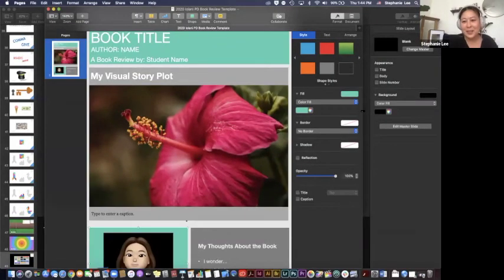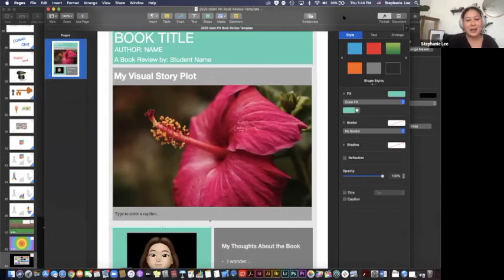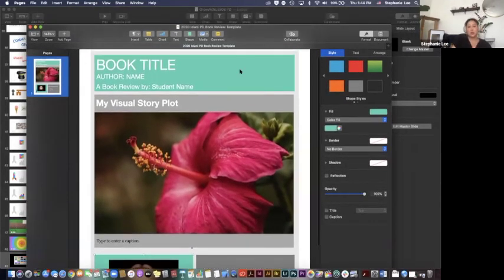Okay, so here we have an assignment in Pages that has been created to be a sort of book report. So again, this is a very simple and kind of fundamental way of designing an assignment that's leveraging the technology. So instead of having a book report that was maybe a couple of pages long and scanned to be accessible online, we've crafted something within Pages itself to be interactive.